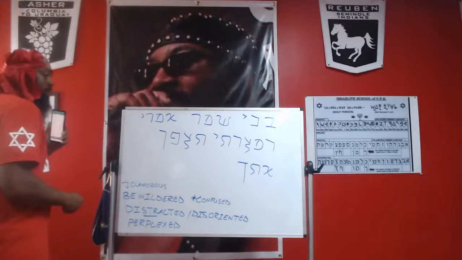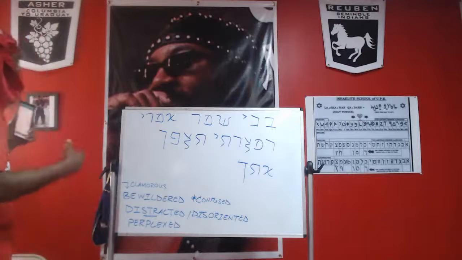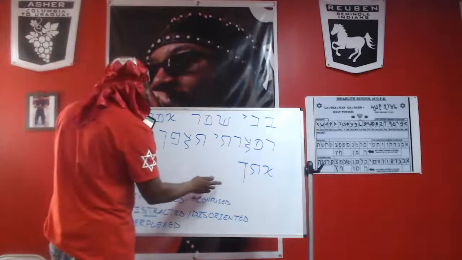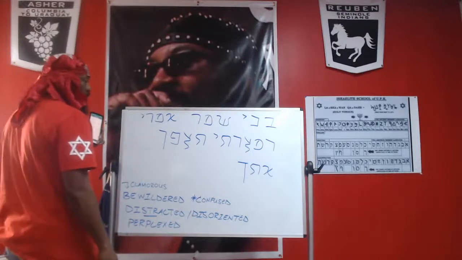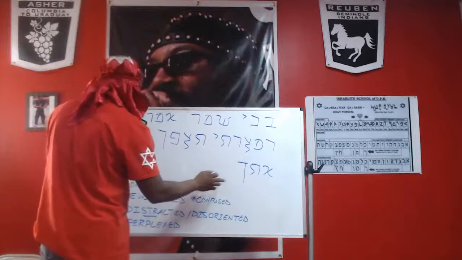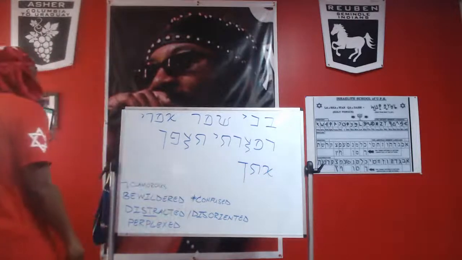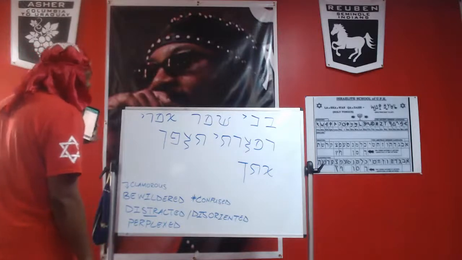Just like you would store up food, you would store up drinks, you store up snacks, okay? As a matter of fact, even when you store up ammunition for your weapons, when you are storing up weapons, these scriptures right here, this language right here, this is our weapon. This is our ultimate weapon, all right?